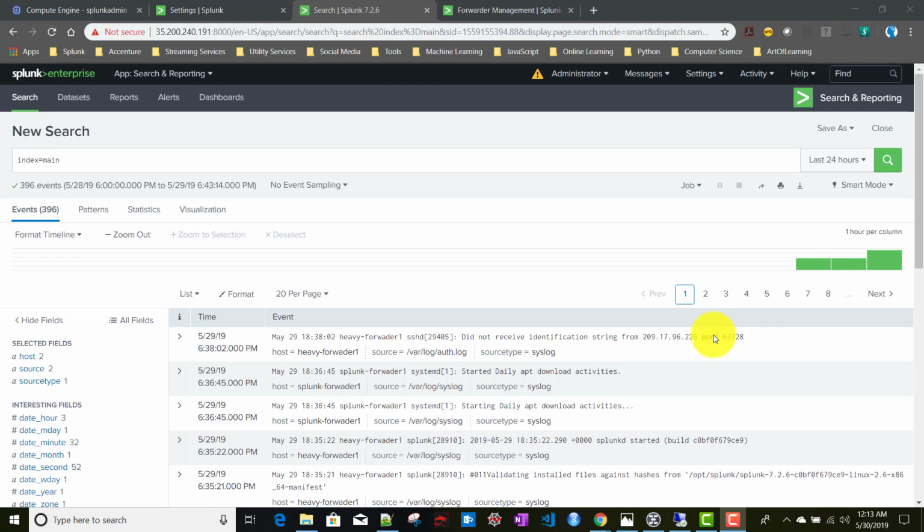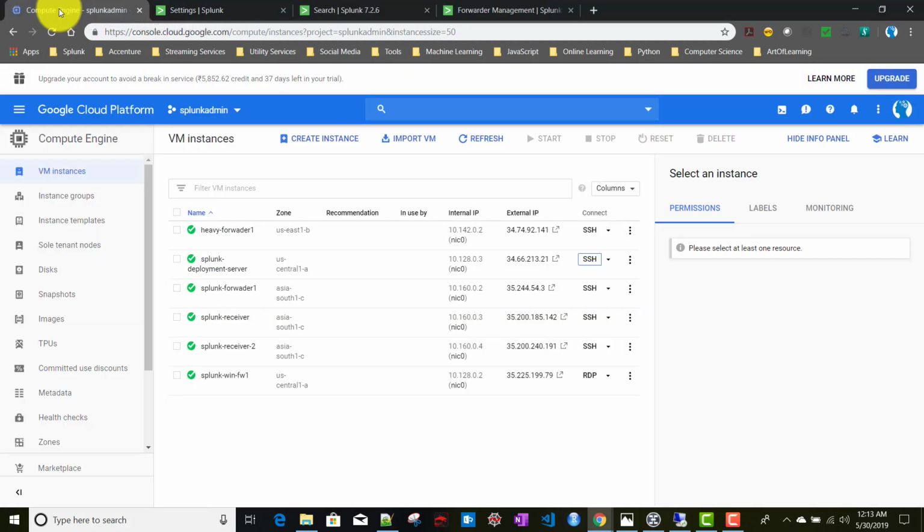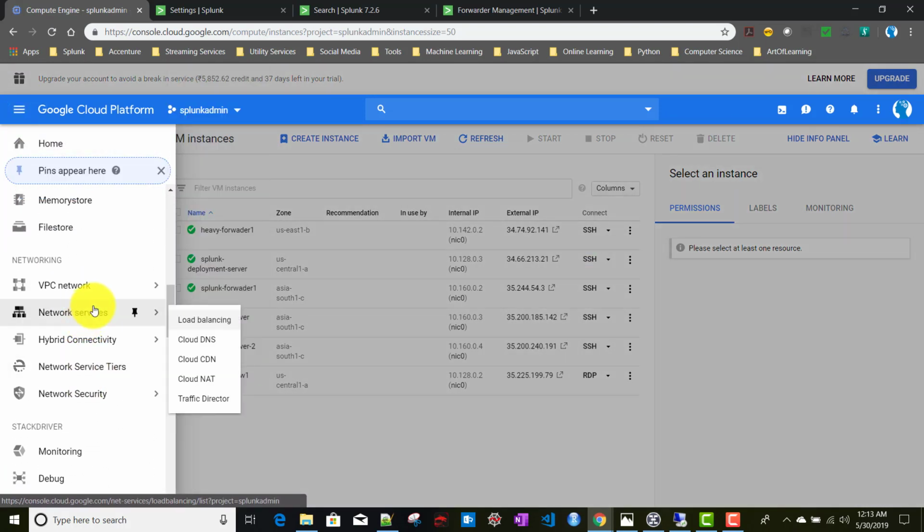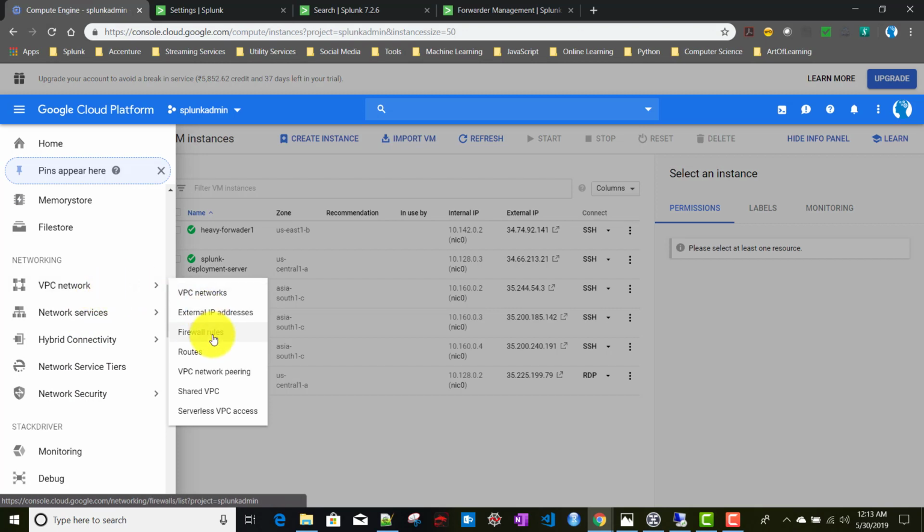Another important thing I forgot to mention is that all these servers are able to talk to each other because of one configuration you need to do in our Google Cloud, where we need to go to VPC network, then firewall rules.